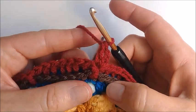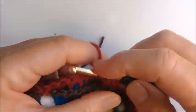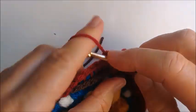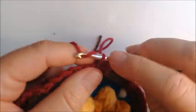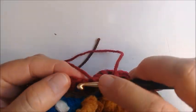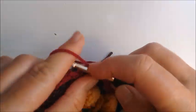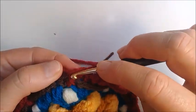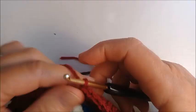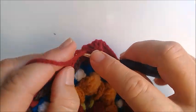Right, now we're going to double crochet into the next 7 stitches. So we're going to count 1, 2, 3, 4, 5, 6, and 7, and into the next double crochet front post we're going to work 2 double crochets. So we're just doing a slight increase of our round. Okay, we're actually creating a bit of a background to the upcoming rounds.